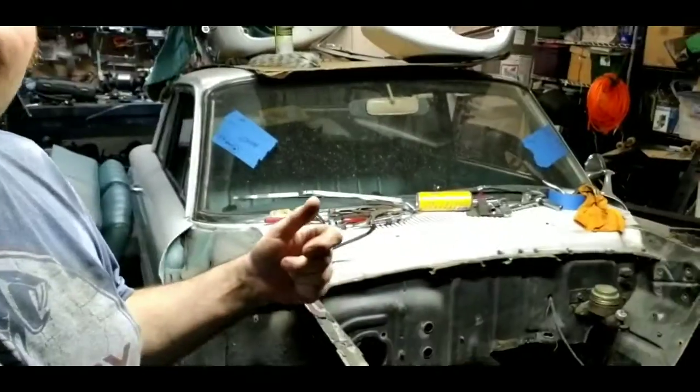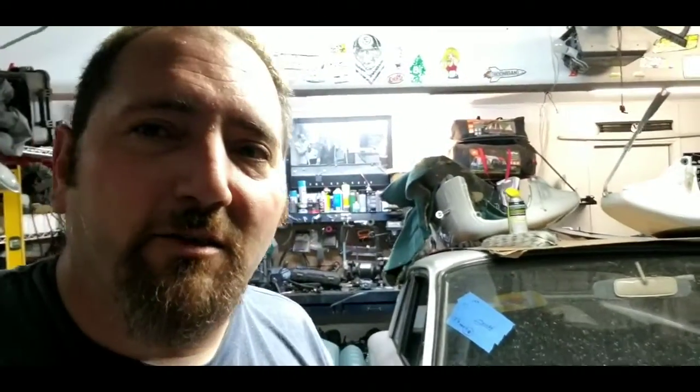I'm still thinking maybe a Series 6 motor in here. The RX-8 motors are dirt cheap right now, so that might be an option — imagine the old Falcon screaming at 9,000 RPMs. Then again, the Wankel makes more power and it's cheaper. I'm curious what Rob Dom is doing because he said he's going to break all the myths about rotaries. I also need something that gets okay gas mileage, but until then, thank you very much.